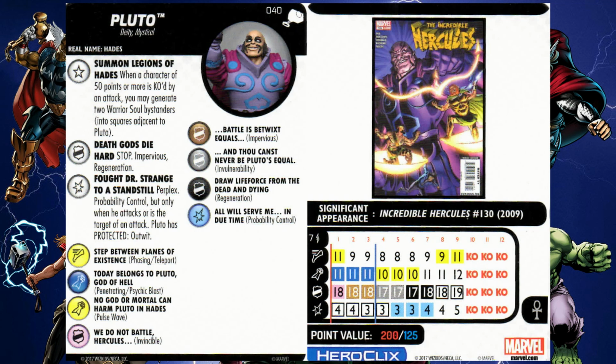And Pluto has protected in caps outwit. And Erx will correct me if I'm wrong, but if you have protected outwit in lowercase, then it means that particular power cannot be outwitted. But when you have protected outwit in all caps, that means your whole character cannot have their powers outwitted. Did I get it right, Erx? That is correct. So going forward, what you see is what you get.